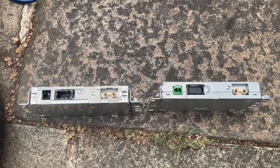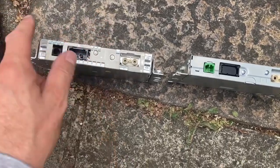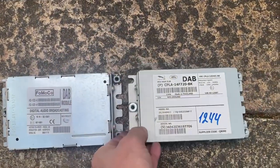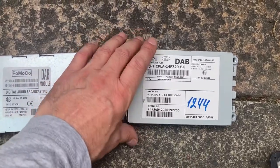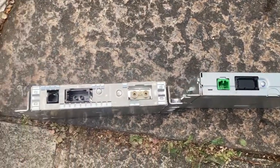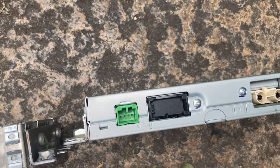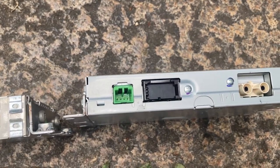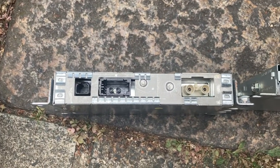So I've taken the device out of the car, and they aren't the same. But this is the original one that came with the car, and this is a DAB with a B on the end, as they say. So this is a B+, so it's a slightly newer model, but the problem is the power. That ain't the same. Typical. Everything else is, but that's a 4-pin. So I'm going to now have to get the power supply changed on the car to upgrade. So we'll see what happens there. Damn.